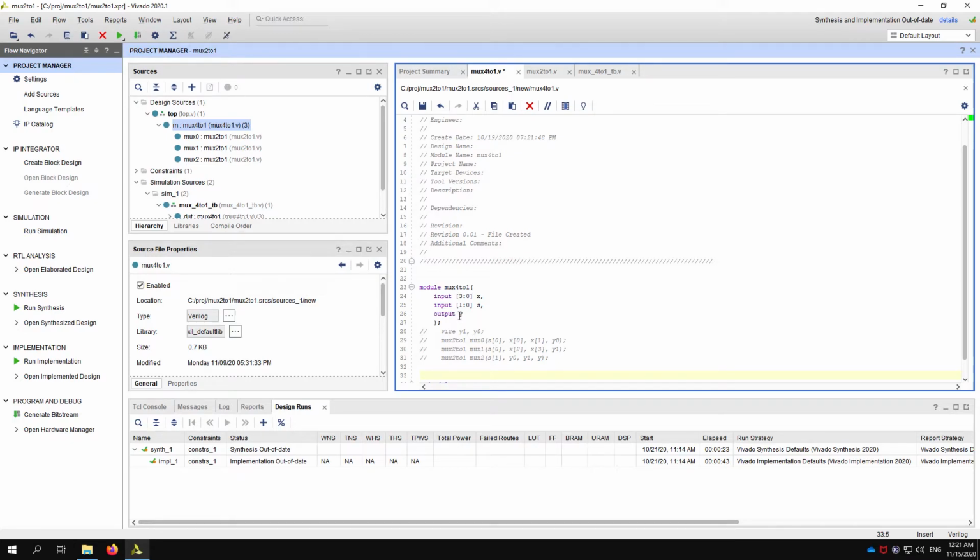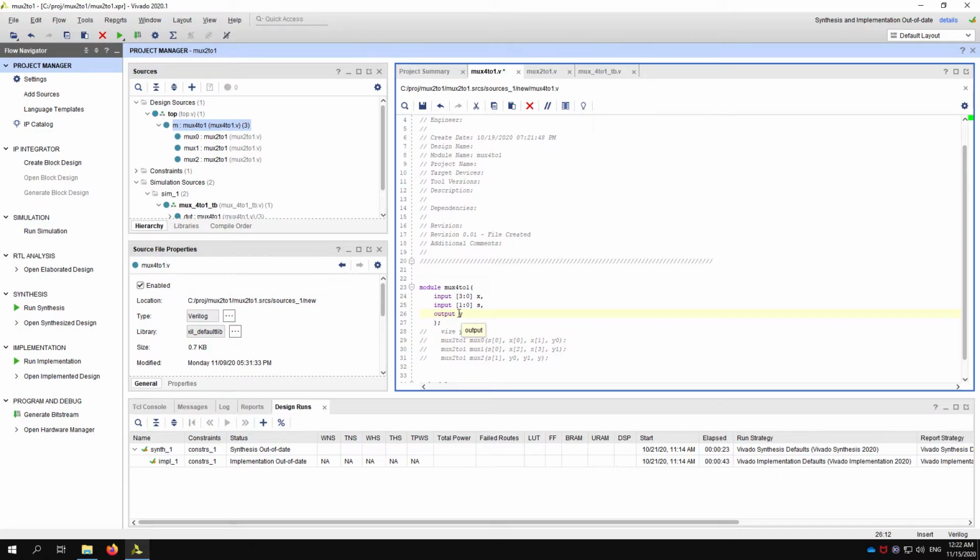So how I'm going to do it is the following. My general approach is that I want to assign y a different value, a different bit of x, based on what my selector is. So I'm going to assign the value of y, my output, based on certain input conditions. And because I'm going to assign my output y inside a procedural block, which is my always block, my logic goes like this.